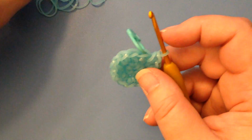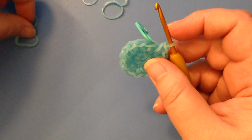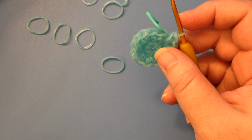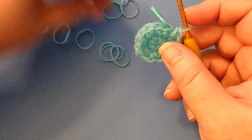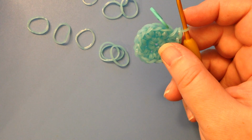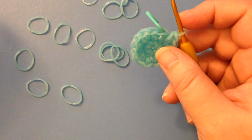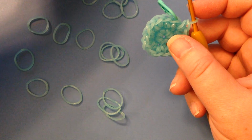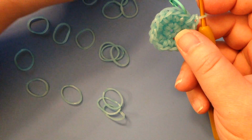Now what we're going to do, you're going to do 3 single crochets and an increase, 3 single crochets and an increase. Our increase we're not going to do just as a normal increase, we're going to do 3 stitches in our increase. So 3 single crochets and then an increase with 3 in them, okay? And you're going to do this 4 times. So lay your bands out if you need to. If you don't, that's fine.